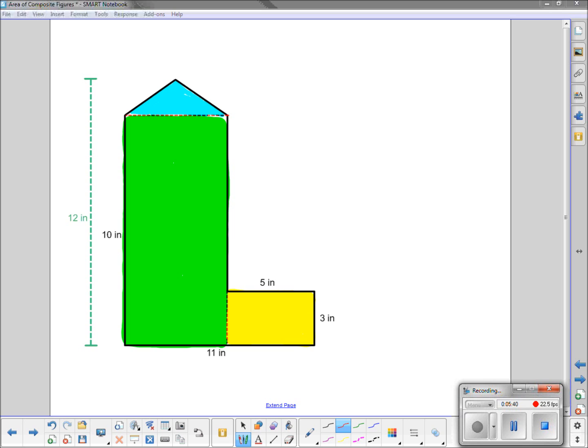I'll use the same method that I used on the last problem, and especially for the yellow rectangle. In the last problem, since the measurement on top of the yellow rectangle was 5 inches, that means the measurement on the bottom of the yellow rectangle is 5 inches, which will stand for my base. So the area is base times height, because that's a rectangle. I know that the base is 5 and the height is 3. And when I multiply them together, I find that the area of that yellow rectangle is 15 square inches.